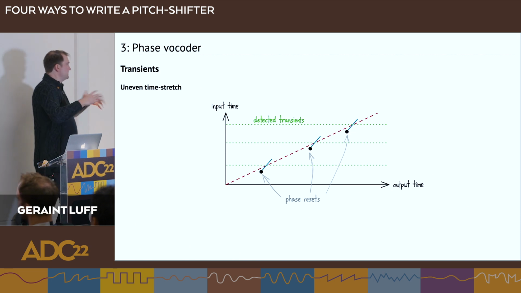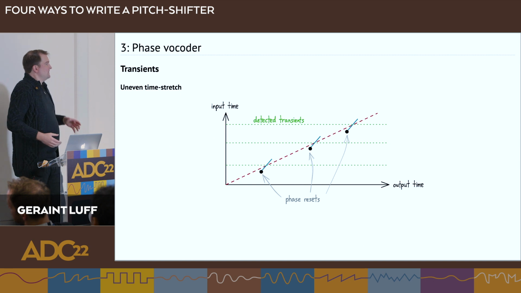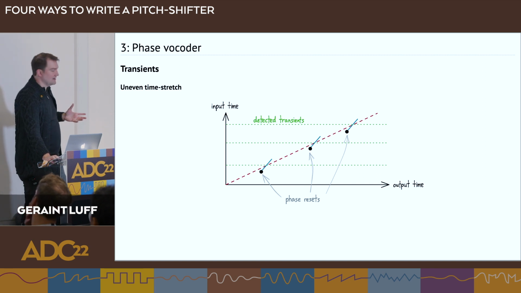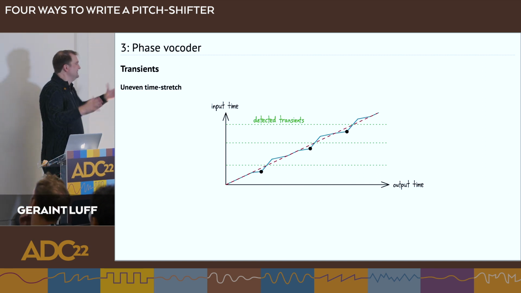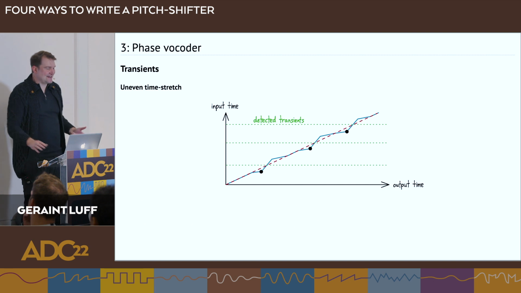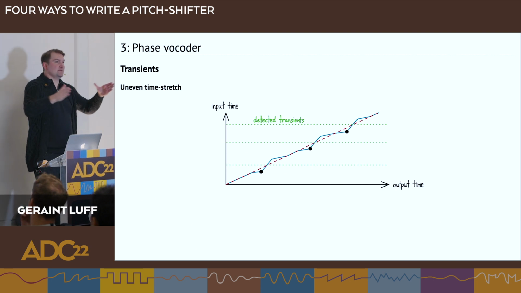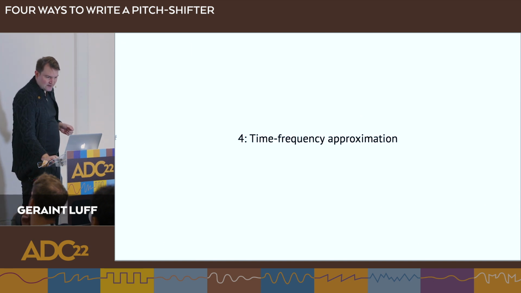And when you combine this with the phase resets or something, then this preserves the phase relationships across the transient, which helps keep them clearer. Then you have to catch up time in the non-transient sections, and it adds a bit of complication. But this helps almost every time-stretching method keep the transients extra clean and clear.